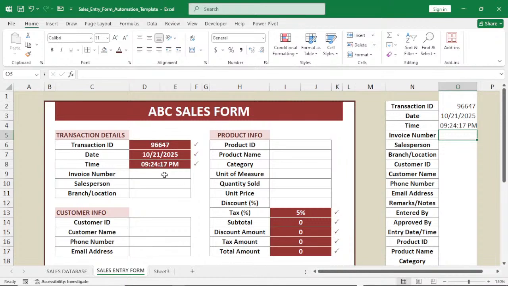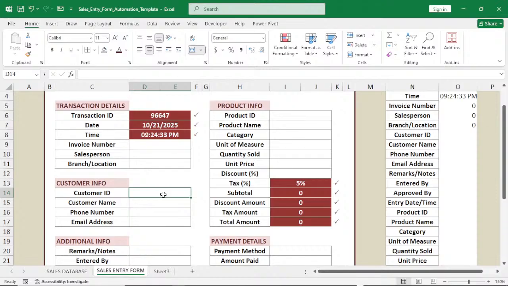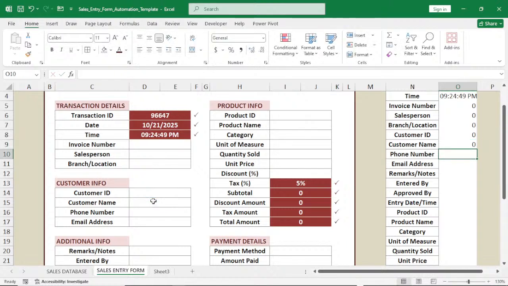Equals to, select this, enter. Select this for salesperson, enter, and this one, enter as well. Also come over to customer ID, equals to, select this, enter, and equals to customer name, enter. That's what we will be doing.